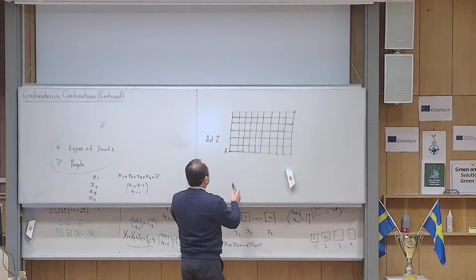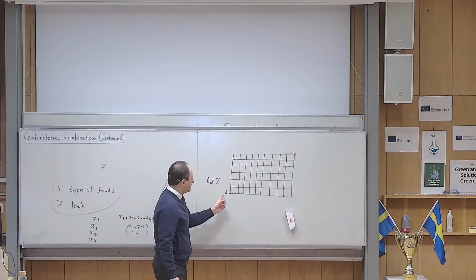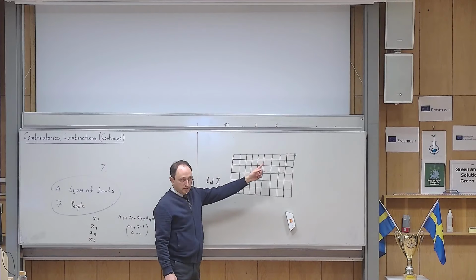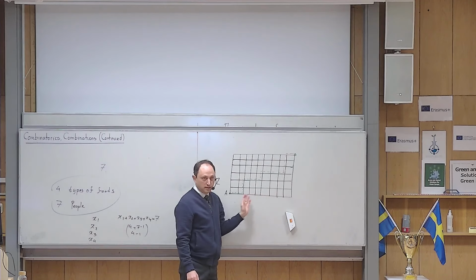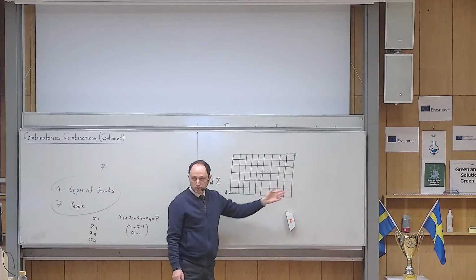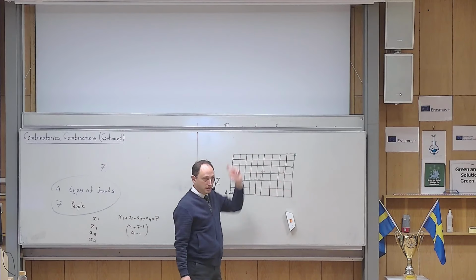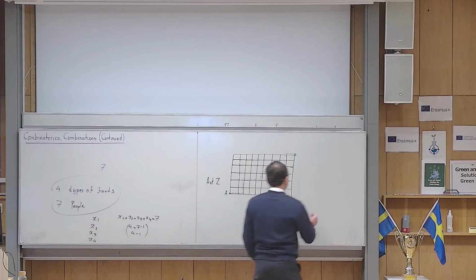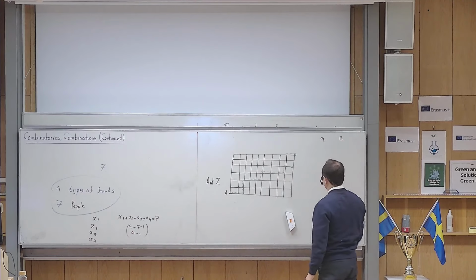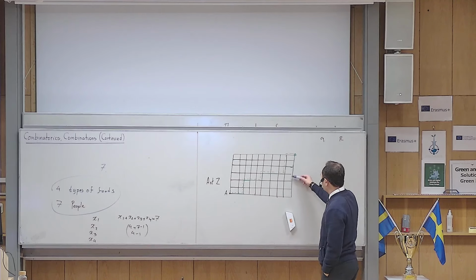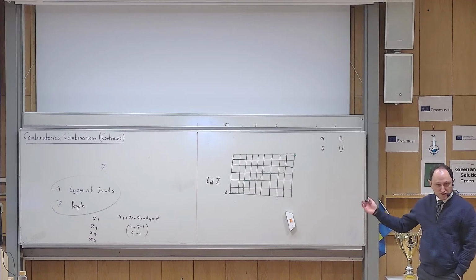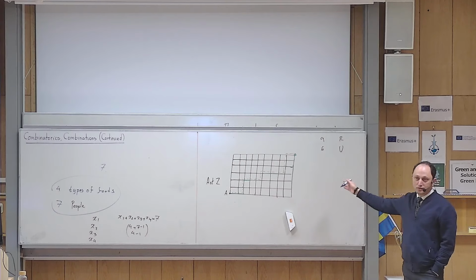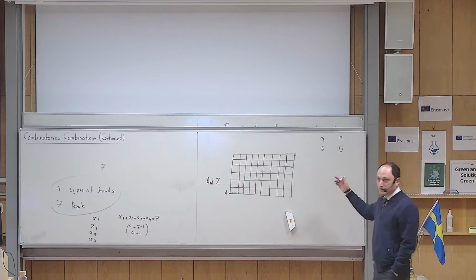So you are telling that no matter how the ant is supposed to reach there, because 1, 2, 3, 4, 5, 6, 7, 8, 9, the ant should go 9 units to the right, no matter in which way it wants to reach there. 9 units to the right, and how many units upward? 1, 2, 3, 4, 5, 6. So up 6. And then that is just the arrangement of R's and U's. So that's why I'm saying one-to-one correspondence is extremely good.